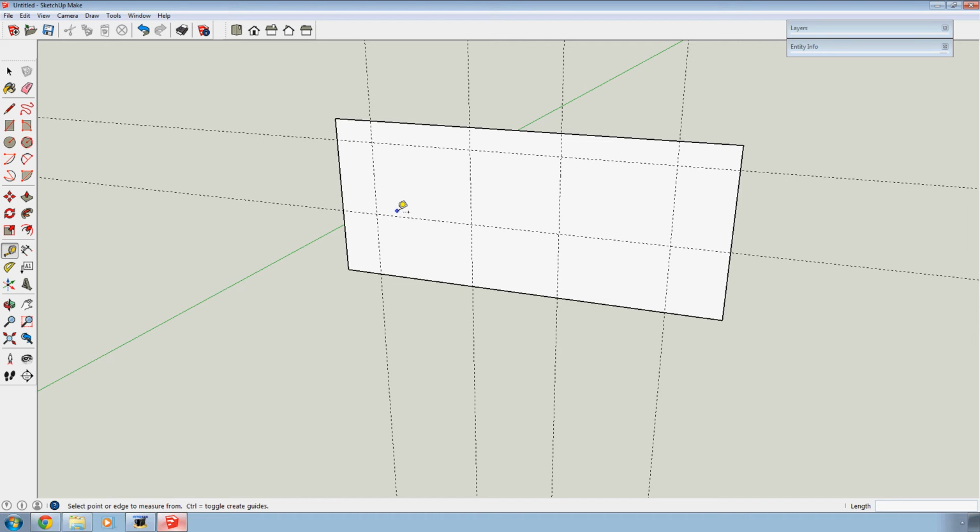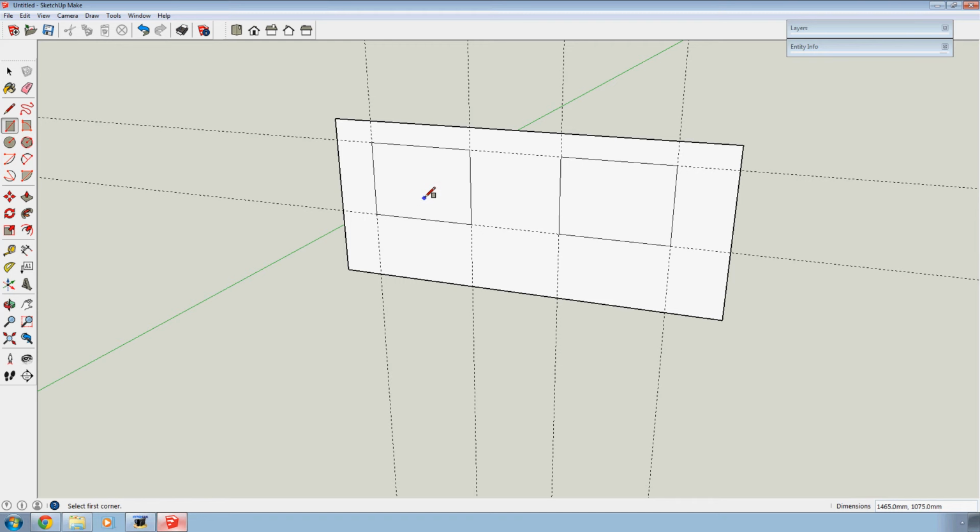Now I need to do the window cutout, so I'm going to use the rectangle tool, press R, find that point, do the other one. That's right, that's one rectangle drawn. Same way to do the other one. And now I want to remove the surface that's within that rectangle to open the window.